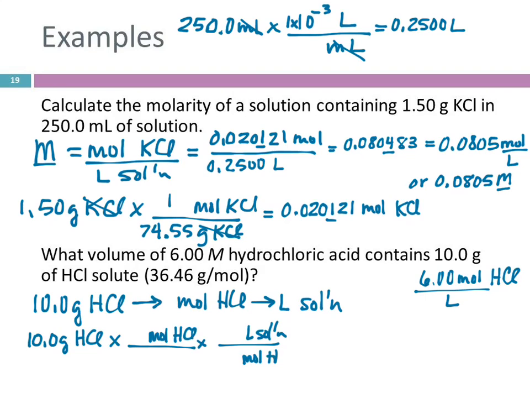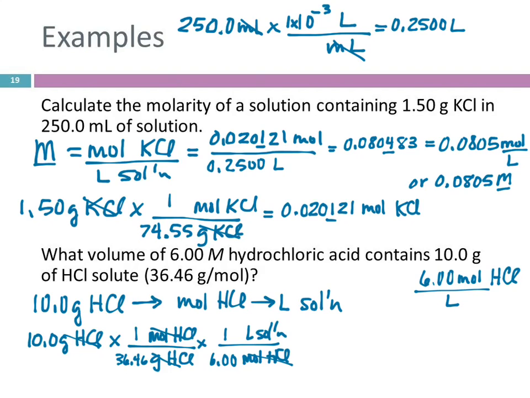Put moles down here. Want those to cancel. We got grams down here. Want those to cancel. All the units first. This guy over here relates moles and liters, so 6 moles per liter of solution. That's going to show up here at the end. 6.00 moles per 1 liter of solution. This molar mass, 36.46 grams. And then moles is on the other side of the line. 36.46 grams per mole.